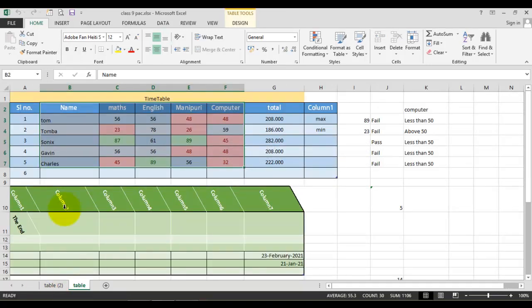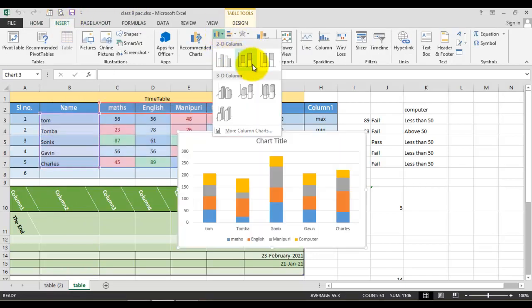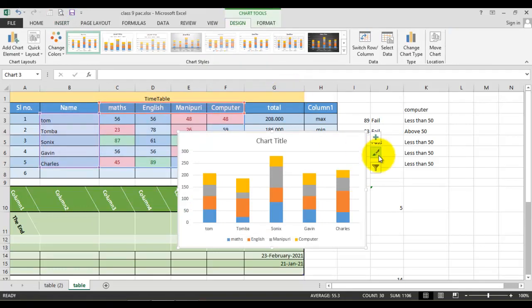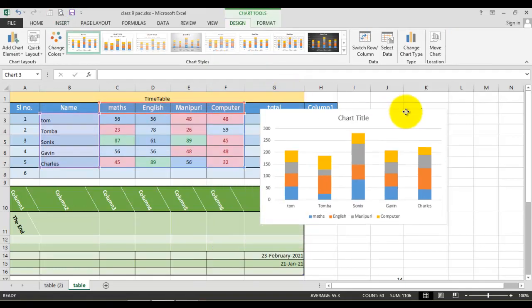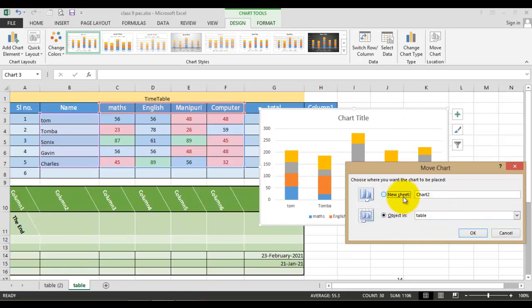Let me delete this one. So select your data first. By default in Excel, our charts are inserted as embedded charts. After that, right click and move the chart into a new sheet. It is called Chart 2, because Chart 1 is already there, though it's deleted, and by default it comes as Chart 2.